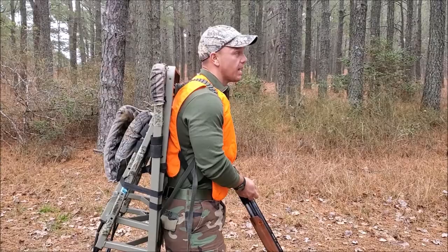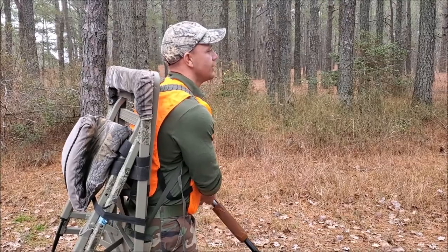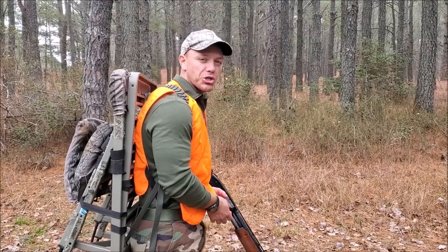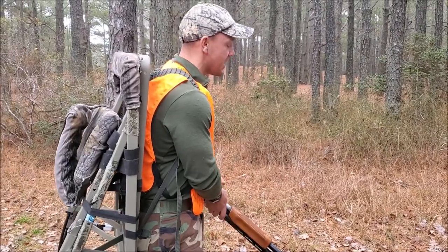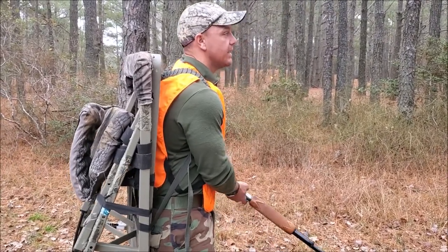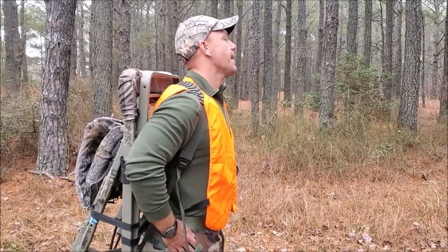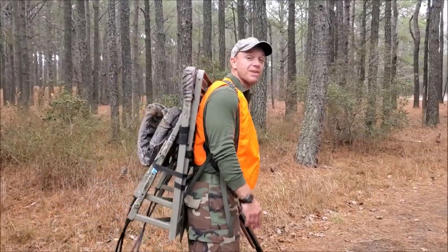It's about two o'clock and we have busted brush all day — been in the harsh marsh. We found some good spots here in these pine forests along the marsh. I've got a climbing tree stand and we're going to get back down in here and look for more sign. It's been a great hunt so far — basically scouting all over this place, hoping to learn and come back for a deer sometime. We still might get lucky this evening, so let's find a spot for the evening sika deer hunt.